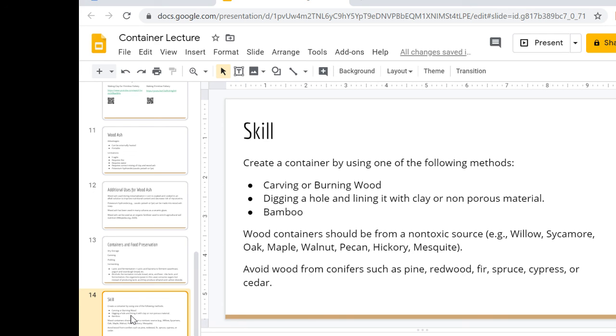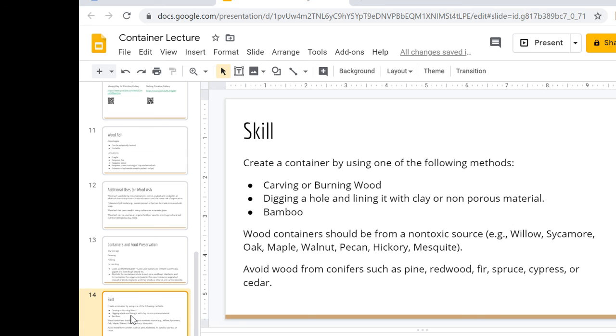And then do that for 6 or 7 days. It'll get real fizzy. All this carbon dioxide will build up. And then that can be dumped straight in, even with the raisins. And if you don't want the raisins in your bread, then you strain off just the water. Put that in with some flour and you can create a starter dough. Anyway. So the skill is to create a container.